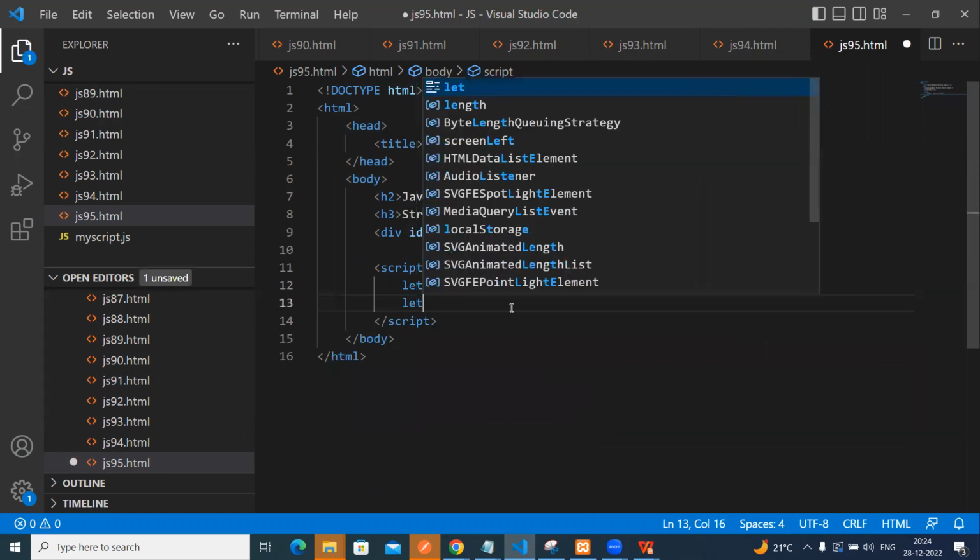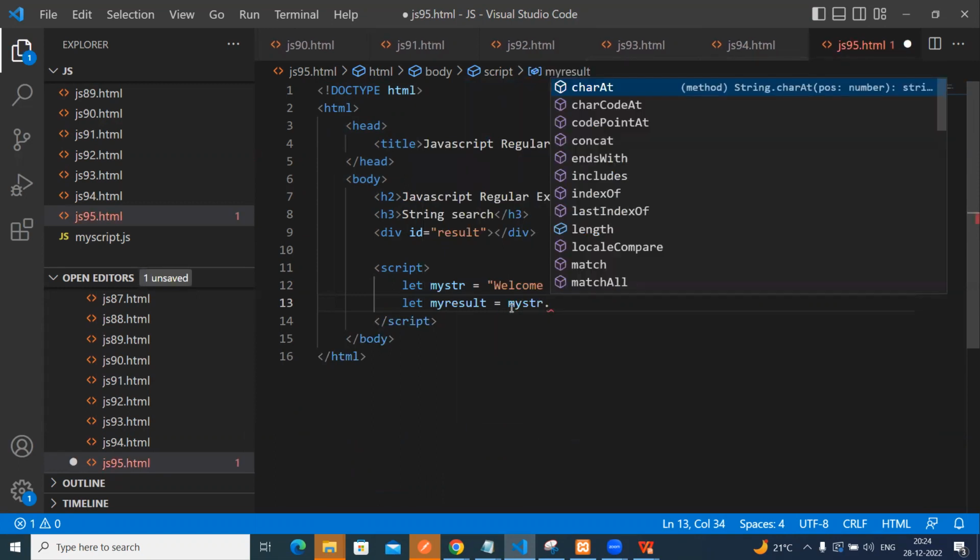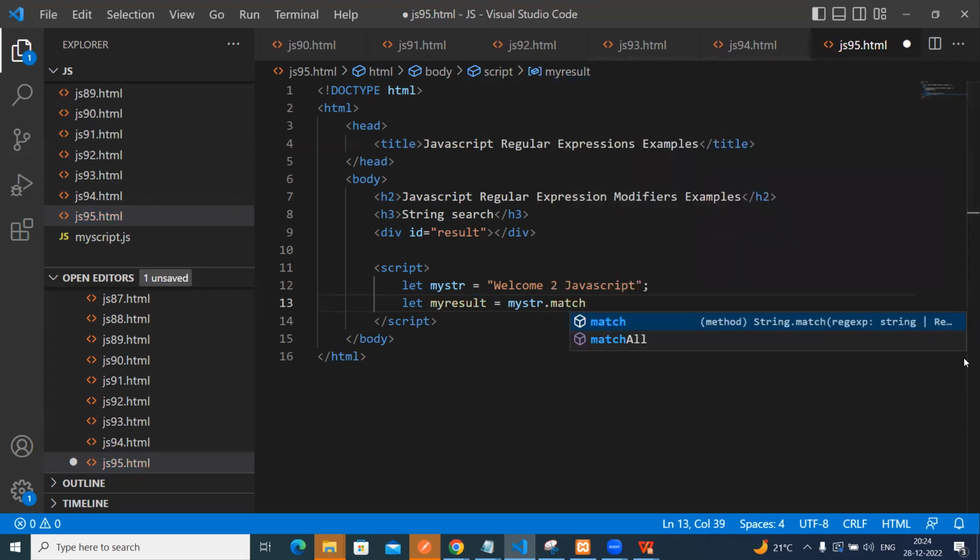Let my result equal to my str dot, and we have to use either search, replace or match.